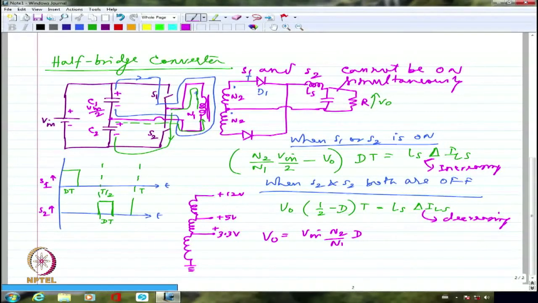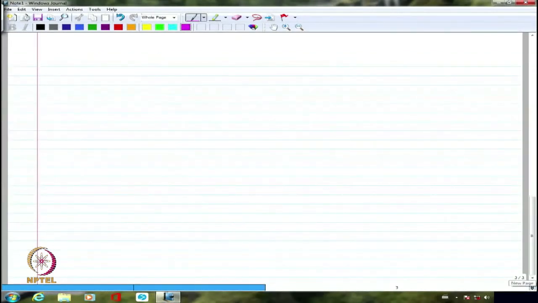The last one in isolated DC-DC converters is the full bridge. The full bridge is used in many applications where we require very high power, like 10 kilowatt, 15 kilowatt ratings. It starts almost from 100, 200 watts and extends easily until 10, 15 kilowatts. So it has a very versatile range in terms of its application.